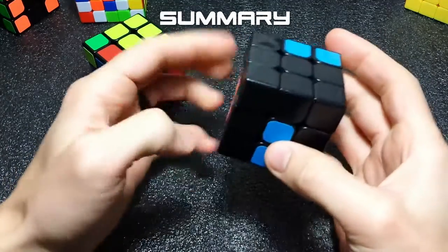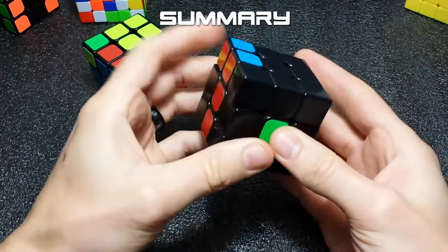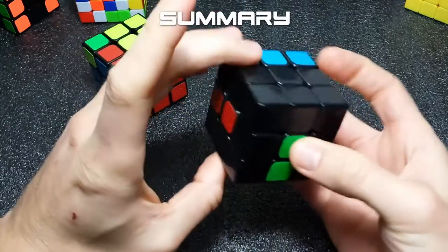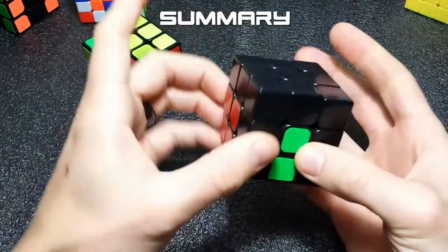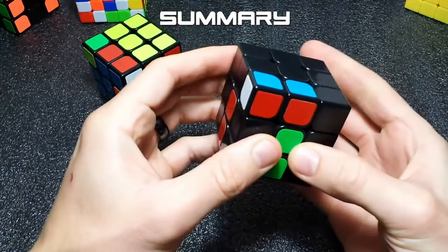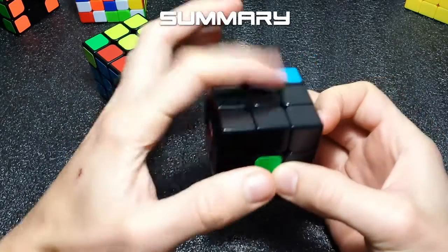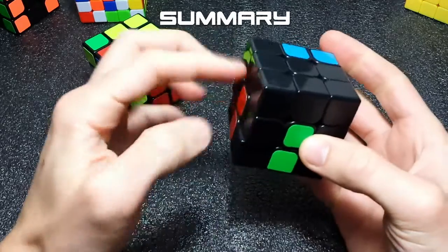If it's in the back and oriented, then we just move it out of the way. If it's here, we can lift up and double. If it's here, you just move it to the double, or basically you move it here or here, because that's really the easy way to do the insert if it's oriented.